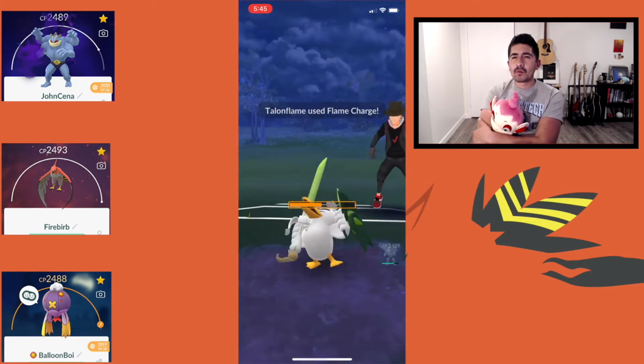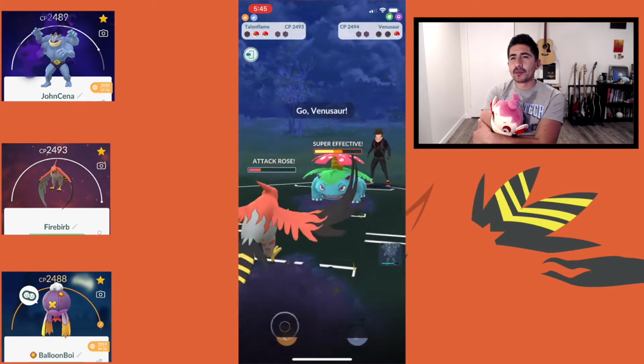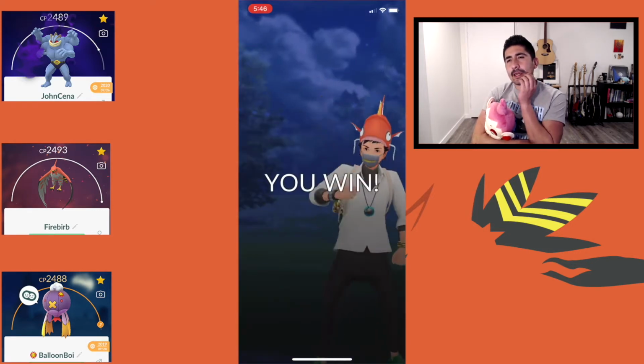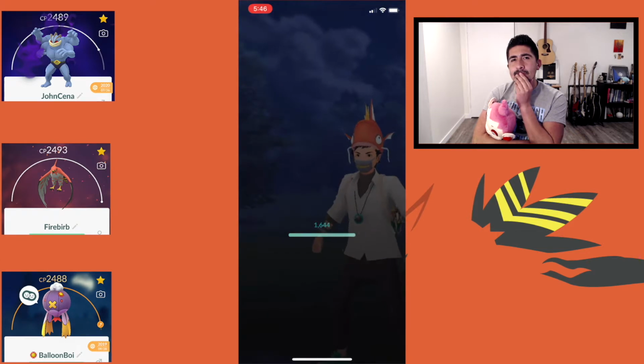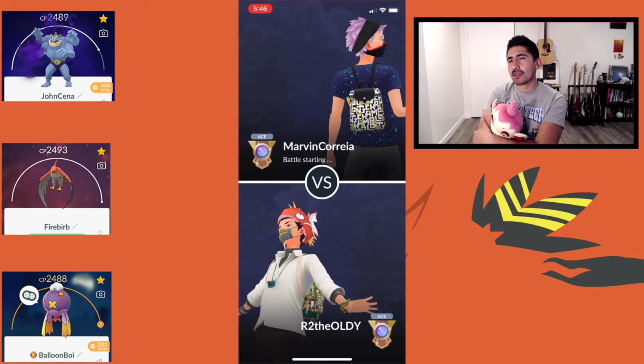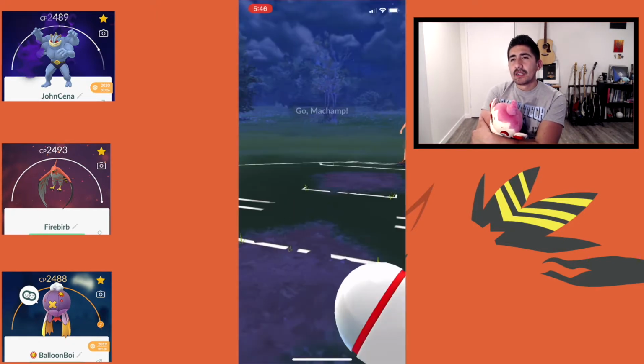Let's see. And this should be a good game. At this point, I can probably... They concede. They would have been able to take me out there with Frenzy Plant. But, yeah, it was pretty much over. Machamp would have gotten to a Cross Chop, and that would have been enough. Let's get into the next battle.